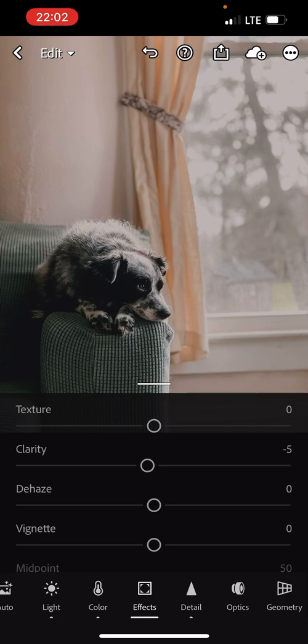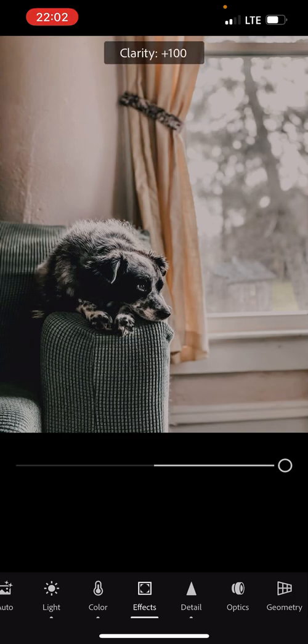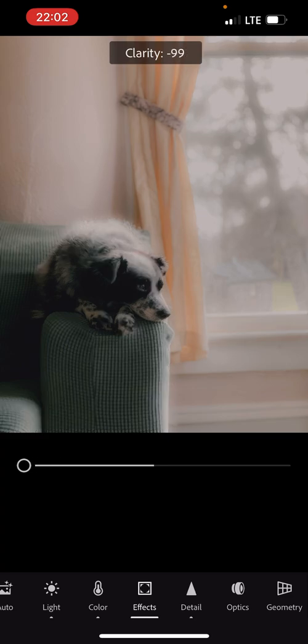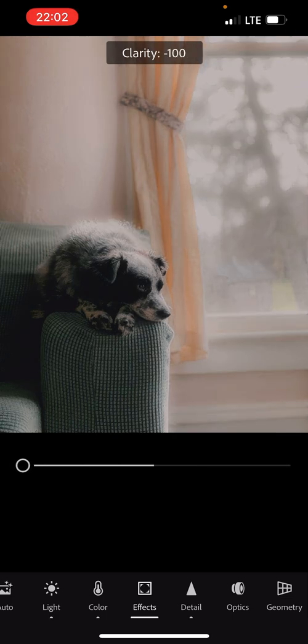But if I took the slider and just played with it, you can tell how it adds a lot of blurring, or this is pretty detailed, a lot more fine lines. This is obviously super blurred and less clear, if you will.